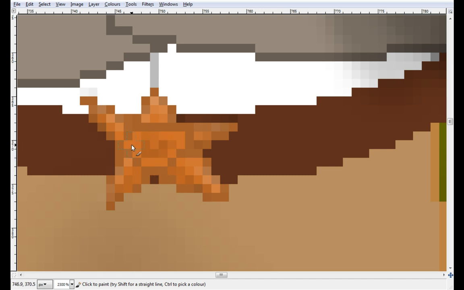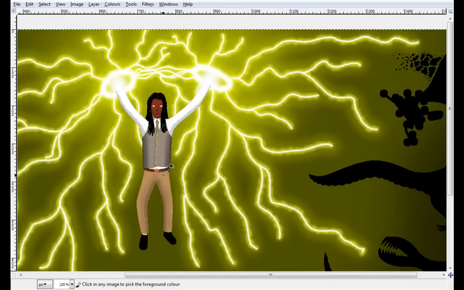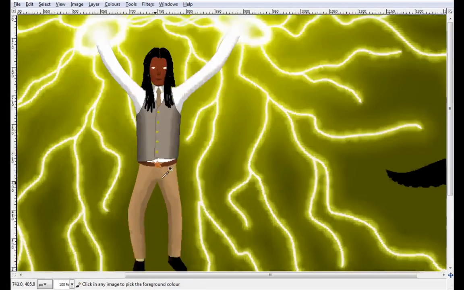And I'm just going to put a bit more texture there. Now we're going to really shine it. Turning the opacity up to like 40. Turning the scale down a bit, and just making these nice shiny lines here. And now when you zoom out, it's a shiny belt buckle.